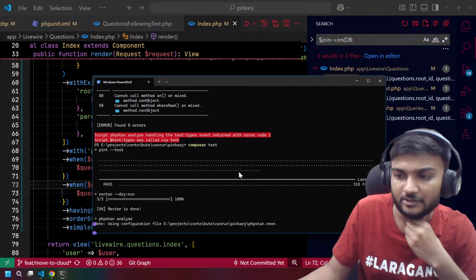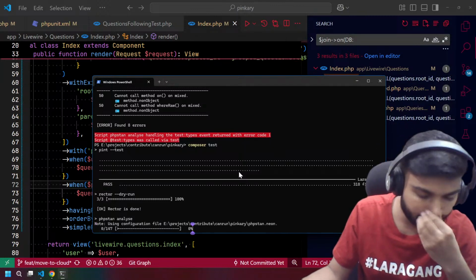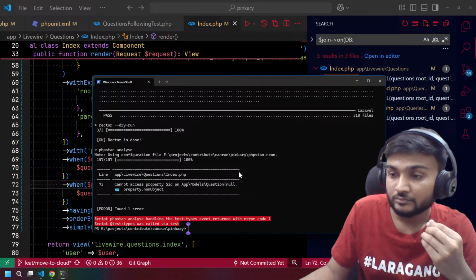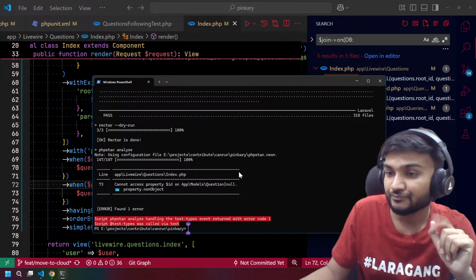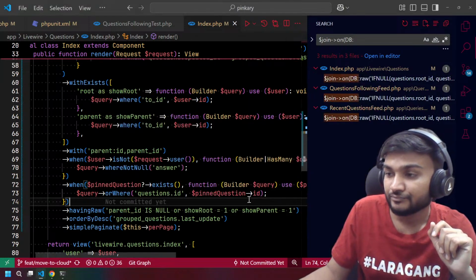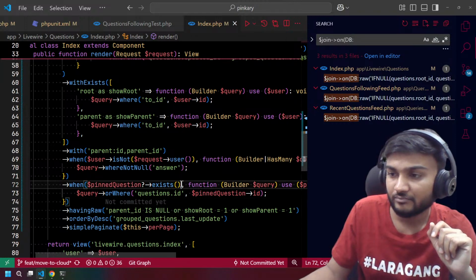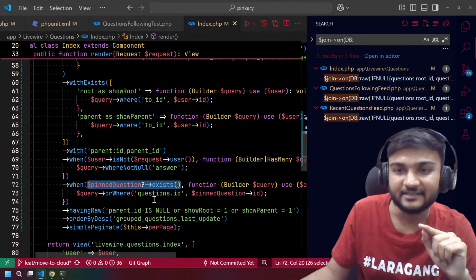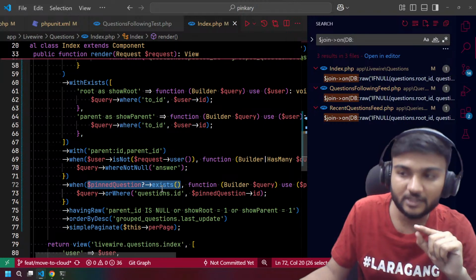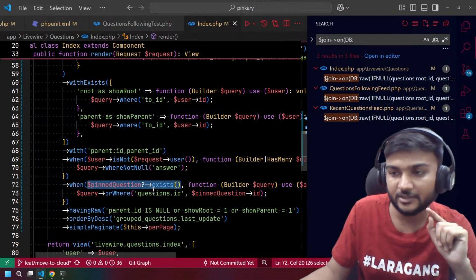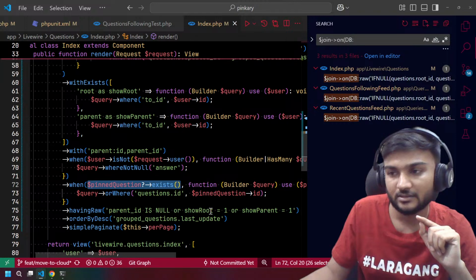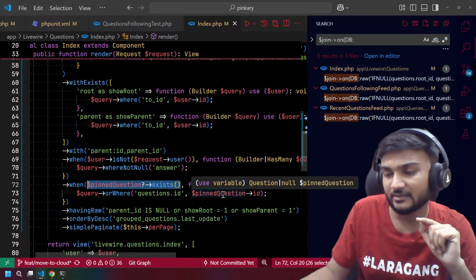Rector is done. It is analyzing PHPStan. One error. Okay. Here we are checking that if it is not null and exists, then we are checking this.